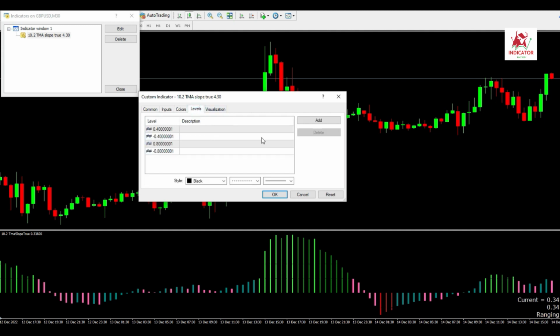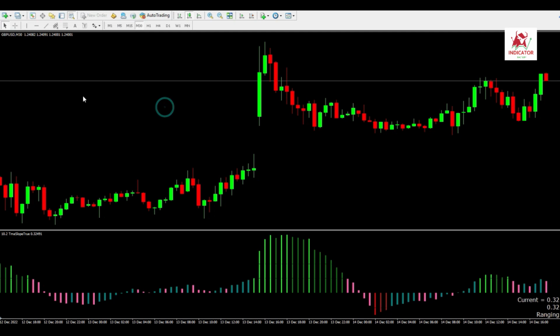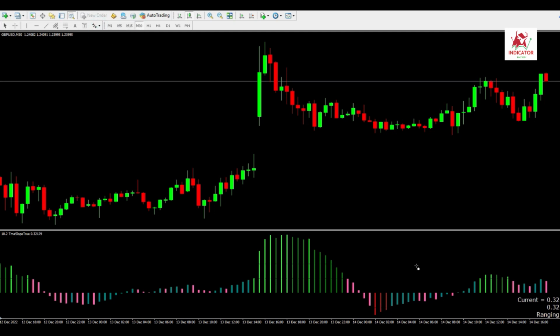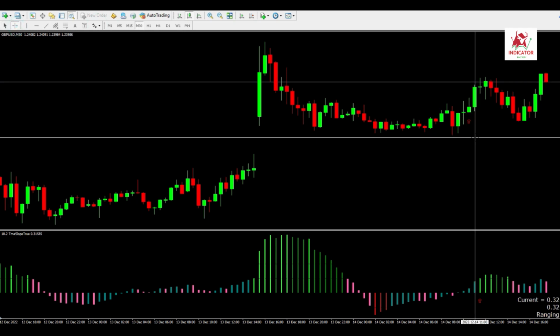Another useful feature of the TMA slope alert indicator for MetaTrader is that it can draw buy and sell signals in the shape of arrows when there is a crossover with zero. TMA slope alert indicator source code. If you are interested in alert indicators, you can use the source code of the present TMA slope alert indicator for your further development. Additionally, you can inspect the code of our alert indicator template, which was used as a foundation for this indicator.